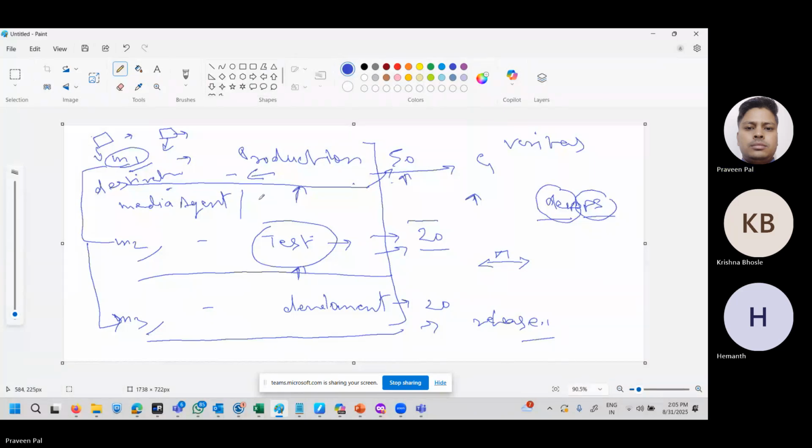Okay. In HPDP, we call it a media server or media agent. In Netbackup, Commvault, HPDP, and Veeam, we call this the media agent.